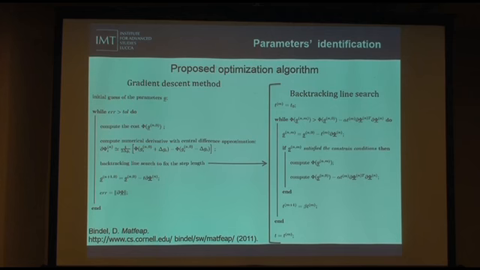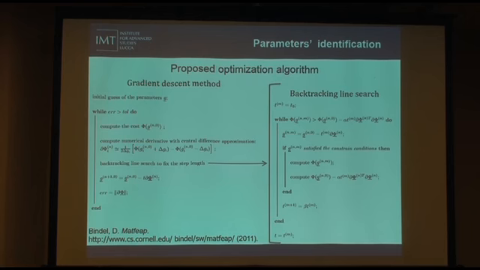Start with the computation of the cost of the current parameter, then we compute the numerical derivative with a central difference approximation, and then we have to choose the step length with the backtracking line search. In the backtracking line search, we start the step length t with a value t0 that usually is 1, and we decrease it by a factor beta every time that the backtracking condition is not satisfied. That condition will be satisfied when the cost function of the current line search increment m is less than the linear extrapolation of the cost function.